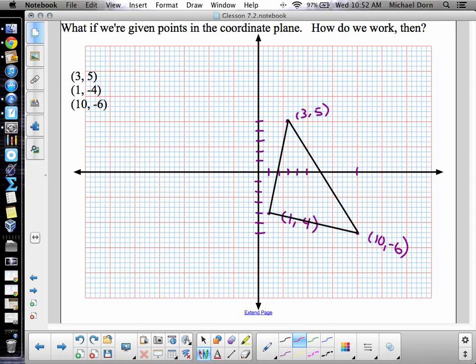Can anybody think of another way that might be a little quicker? It won't tell us if it's acute or obtuse, but it would tell us whether or not it's right. Any thoughts on how we might be able to just determine whether or not it's a right triangle? Using the coordinates. When we work on the coordinate plane, distance formula is one thing we can do. What are other formulas we use? Midpoint and slope. How could slope help me show if this is a right triangle?